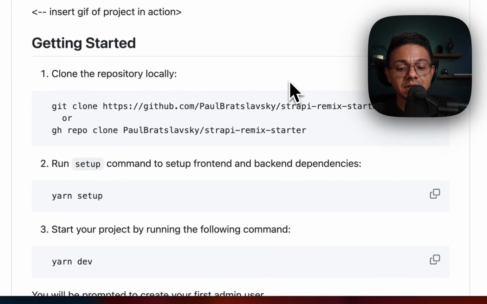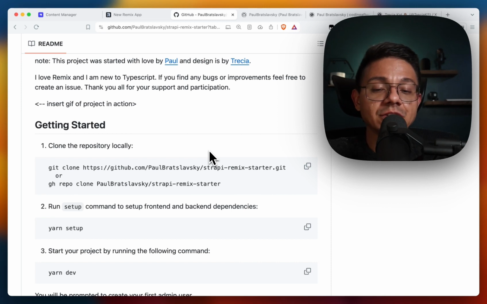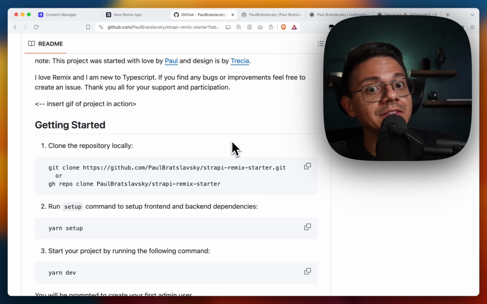But basically what it does is it creates a Remix app and a Strapi app. It seeds it with content, and they're both integrated to each other. So you have a fully functional integration of Strapi into a Remix app. And that's beautiful because that's what I want to do.